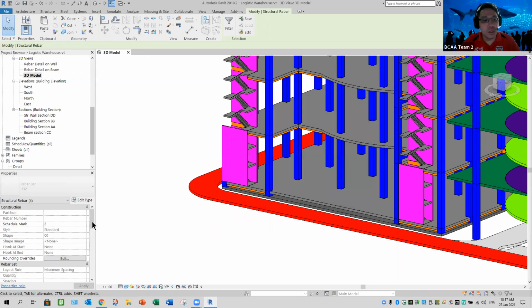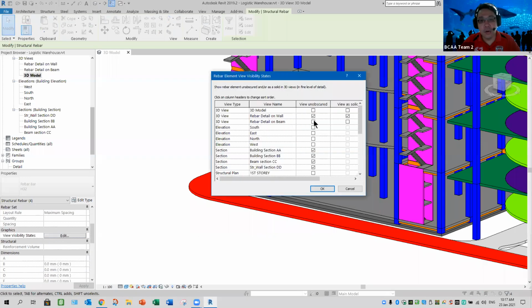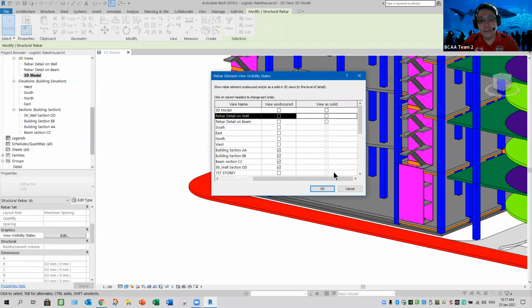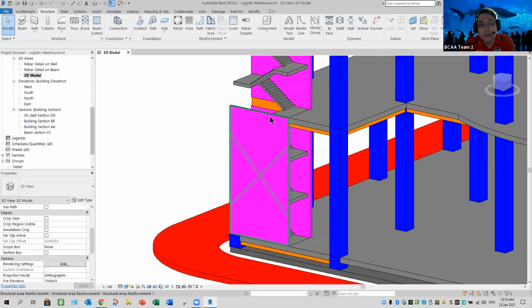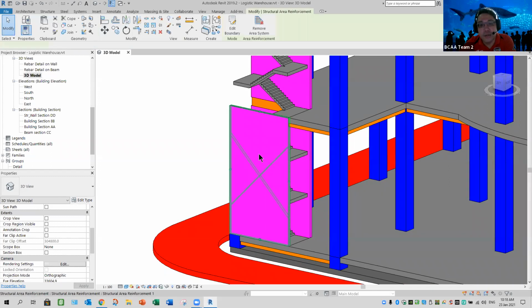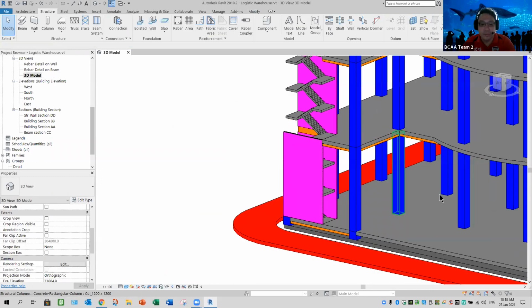Okay. Go to the view visibility states, turn off the one that is your own 3D view that you don't want. Because now I'm in the 3D model, so it's not showing. Good. Okay. All right. It's there, but it's not showing. So it's okay.